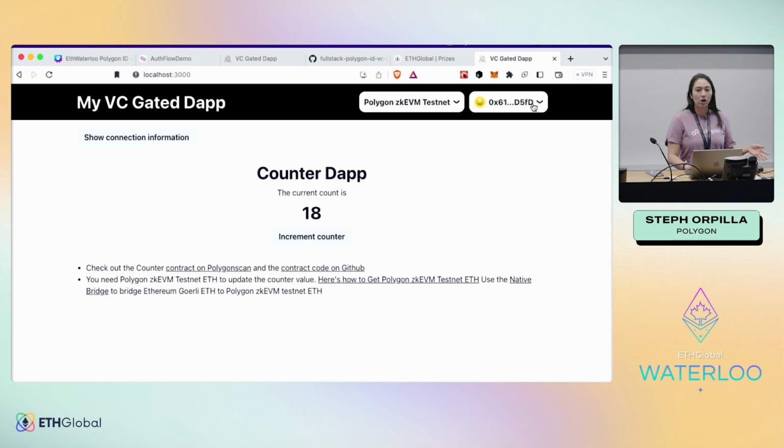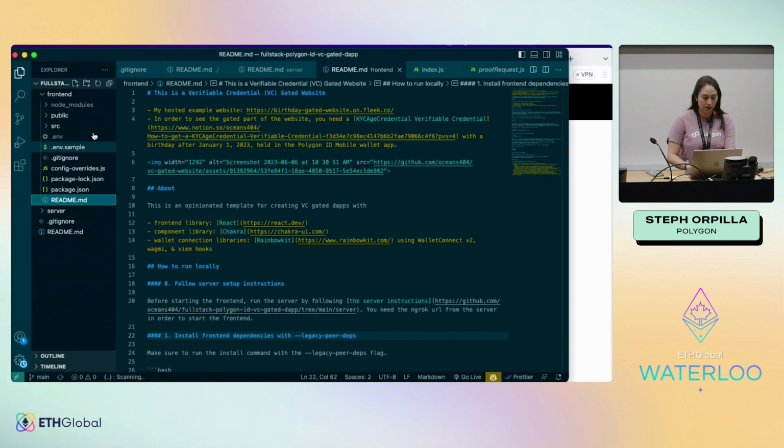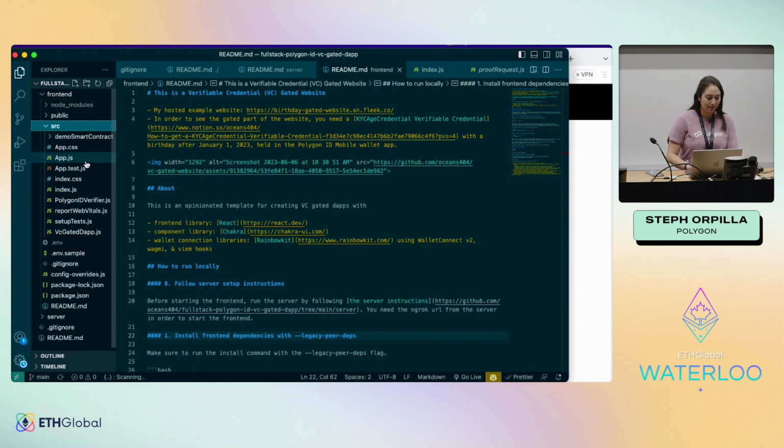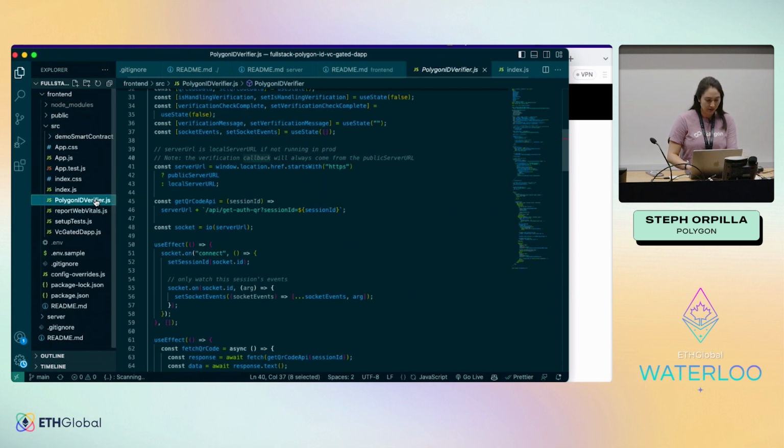So conceptually, all you have to do for all of your applications is write this smart contract with all the business logic and then kind of port it into this DApp. So in the front end code, you would just start changing out the front end things. So I'll show you.